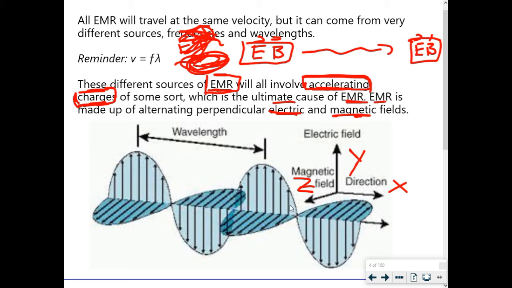Well, there's not something actually moving here, okay? But as the best way for us to visualize what's happening, we think of it like a mechanical wave where there's a wave going up and down. But is the electric field, is there actually something going up and down? Well, no. Does that make sense there? This is our visualization of what's occurring.